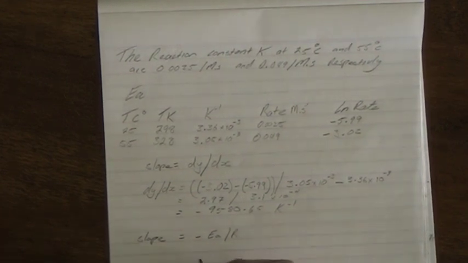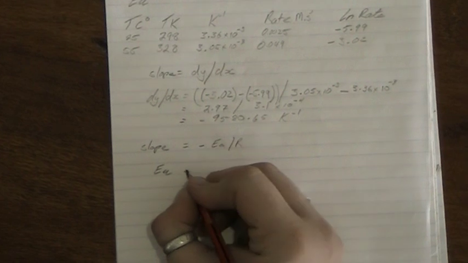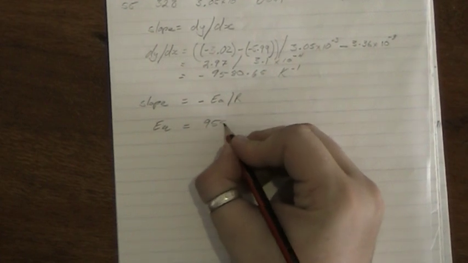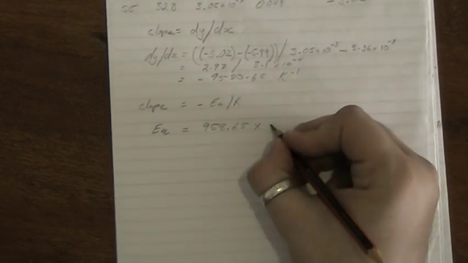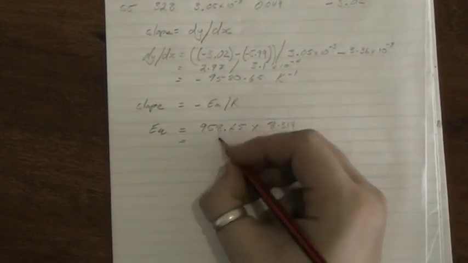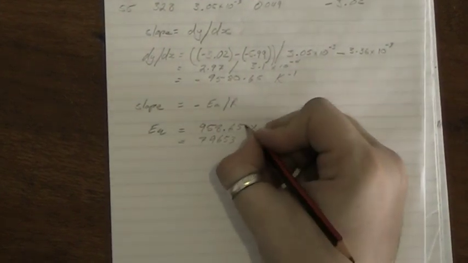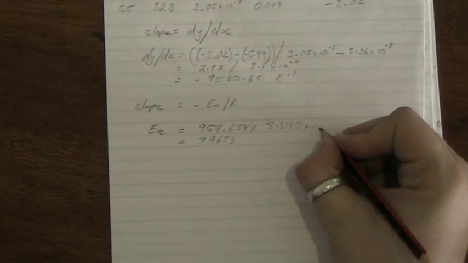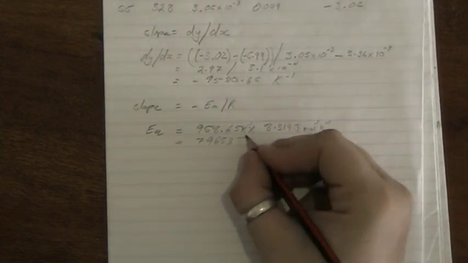We know that the gas constant is 8.314 joules per mole per kelvin. So let's just switch this in. Ea equals 958.65 times the gas rate constant, which is 8.314. This is in kelvin minus 1 and this is joules per mole per kelvin, so then this makes it just joules per mole.